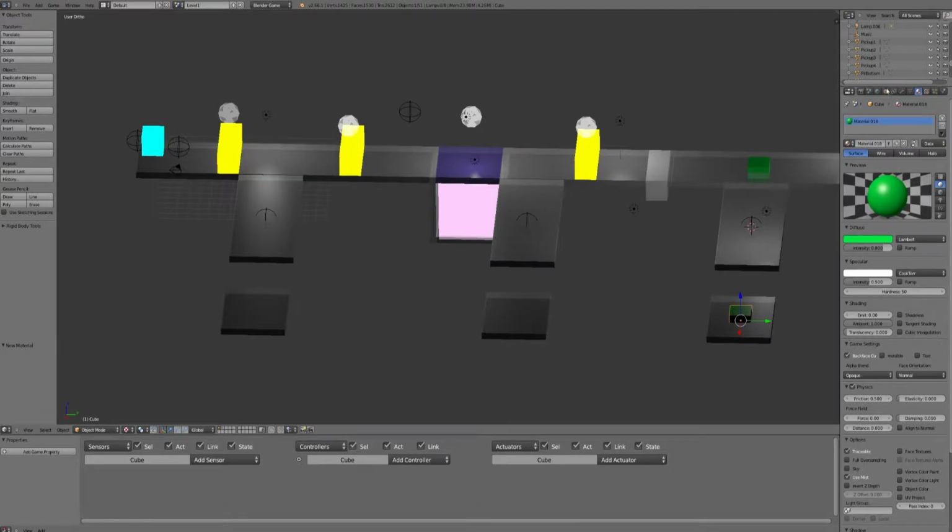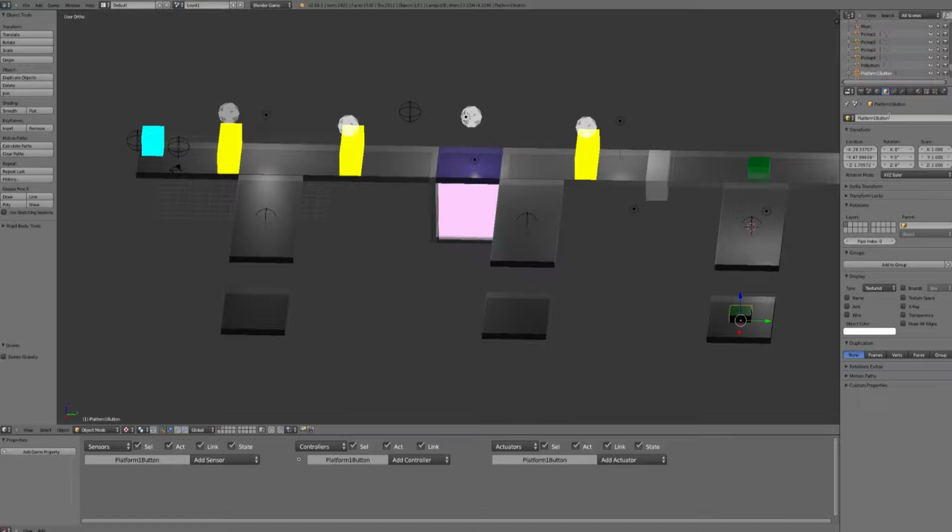Before we do that, we're going to name this. What should I name this? Platform 1 button. And we're just going to make the others 2 and 3. So we duplicate this one. Where's the duplicate gone? I can't find it. Going blind. Move that straight across there like that, and just call that 2. That's it. And then we do the same and call the other one 3. Straight in there like that. No messing about.